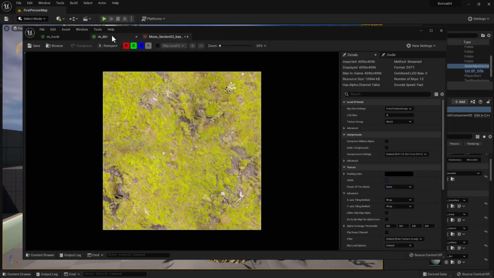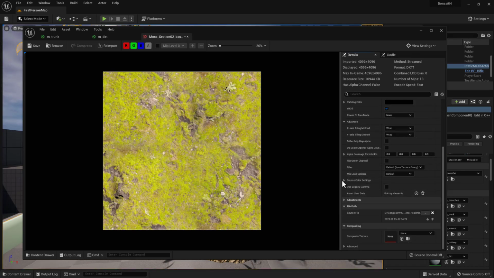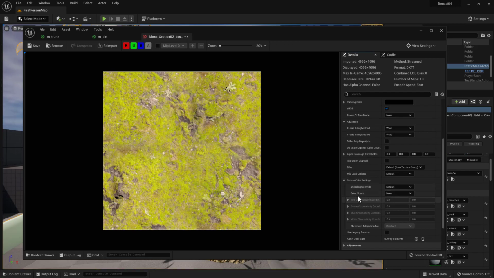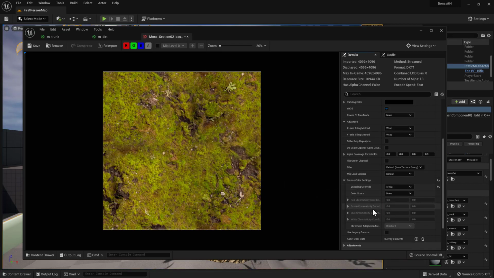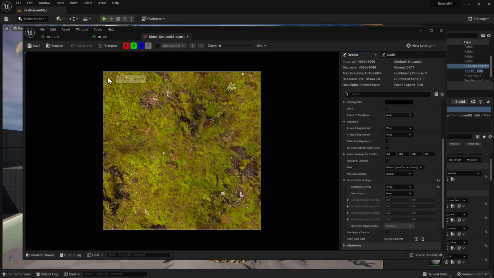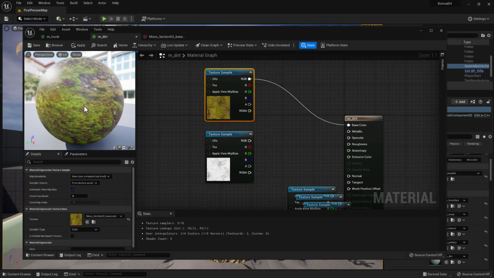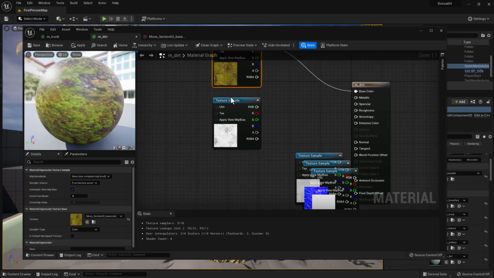So we can come up here to this little panel. It's open right here, so you could just swap between these, by the way. And we also need to change the source color settings right here. So you'll have to look for the source color settings, and it's encoding override. We want to change this to sRGB, and then boom, it looks correct. So that's what we're looking for. You can say save, and give it a second, and then when we come back into here, now we have it. So it looks good. Pretty simple, not too hard.